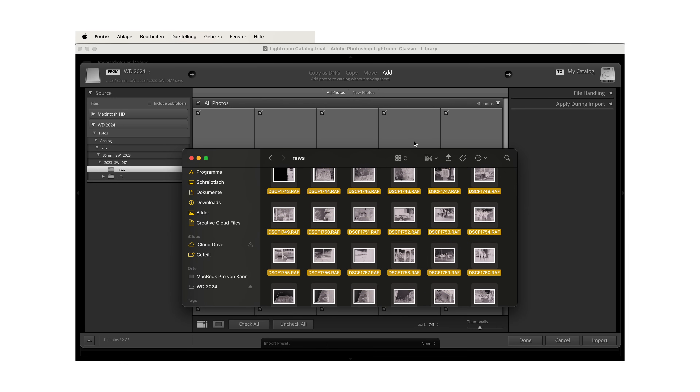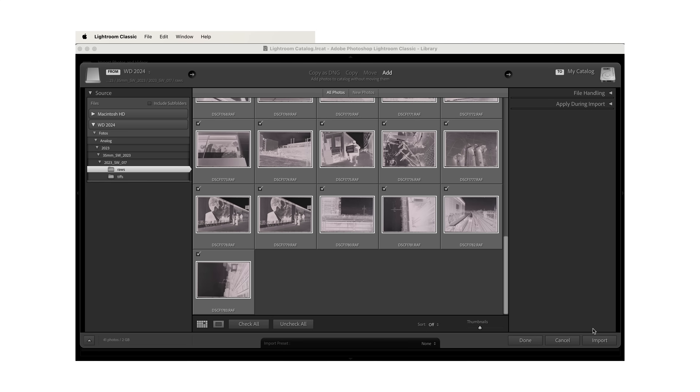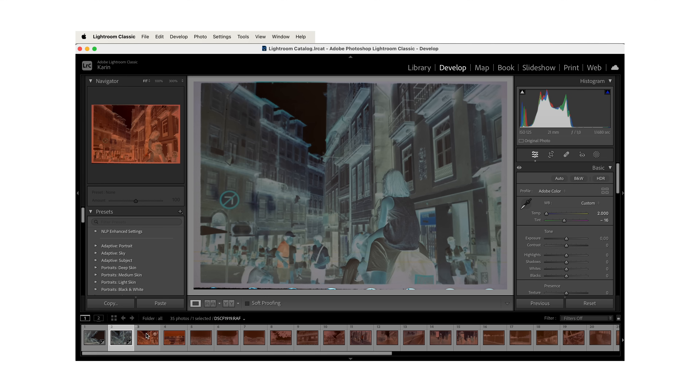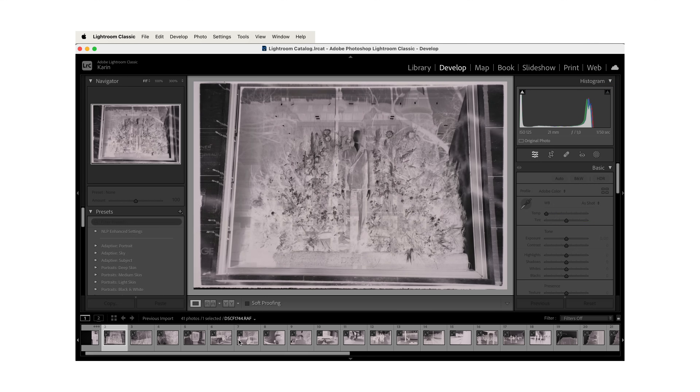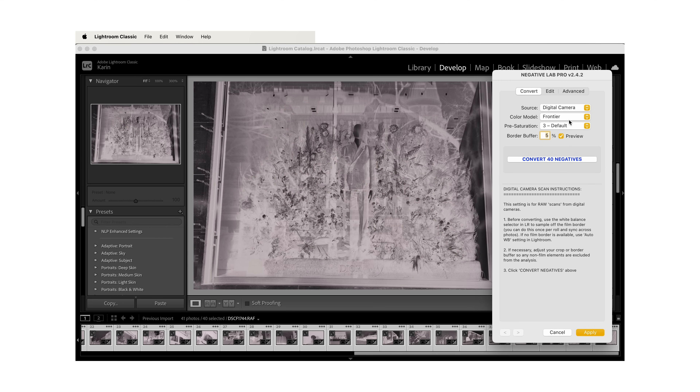There are plenty of ways to convert your negatives into positives, but in this video I will cover the way I use and that gives me the best results. I use Negative Lab Pro, which is a plugin for Lightroom Classic — which means you will need access to the Adobe Creative Cloud. After importing images from my SD card I import them into Lightroom Classic. With black and white images there isn't really anything you need to do in preparation, but with color negative film you need to set the white balance on a piece of the film border so the program can correctly calculate the values for the conversion. Then you can do a batch conversion by selecting all images from the roll, go to File, Plugin Extras, and select Negative Lab Pro, where you have different options to set to your individual taste.